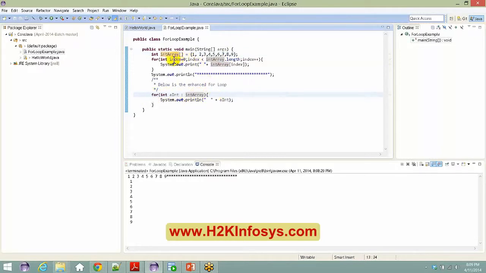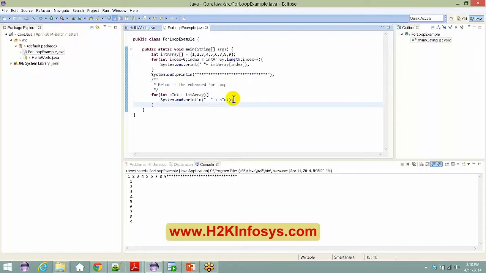Instead of the conditions, I'm just saying for int a in the int array, loop as many times as the length of the array. So ultimately, both statements are the same, but this is your enhanced for loop. We will use this loop down the line when we talk about collections also.